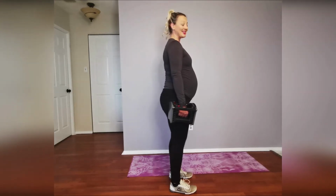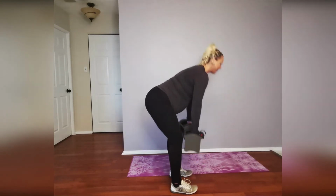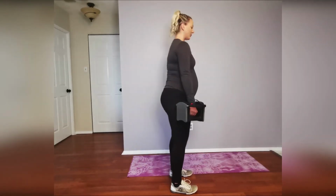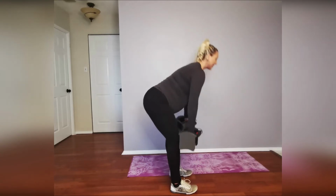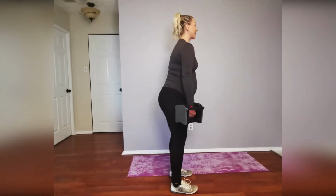So you get another 19 of those. Get ready here, 3, 2, 1, and down and coming up. Breathing in through the nose, exhaling through the mouth. 15 left here. You should be feeling the stretch in the back of the hamstrings.